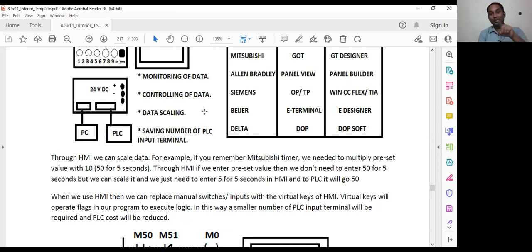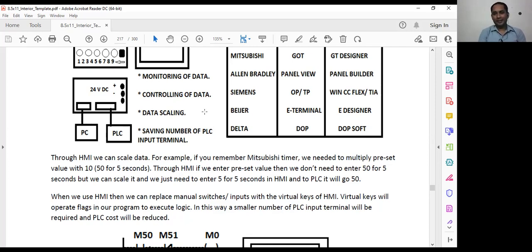In HMI, I have to display 5 only. In the PLC, it will show 50, but in HMI, I don't want to display 50. I want to display 5. So I shall scale that accumulator using the HMI scaling feature. And that is in SCADA also. Fine.